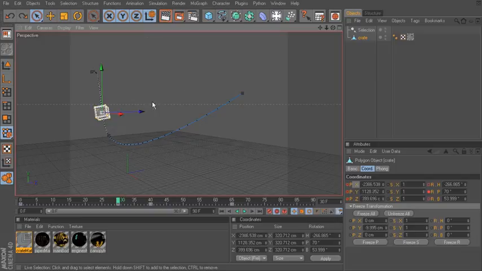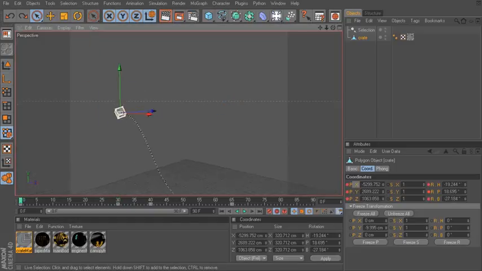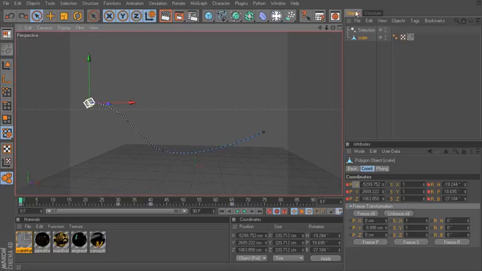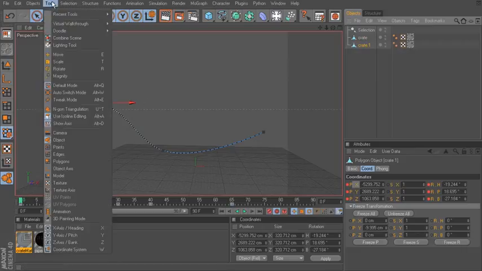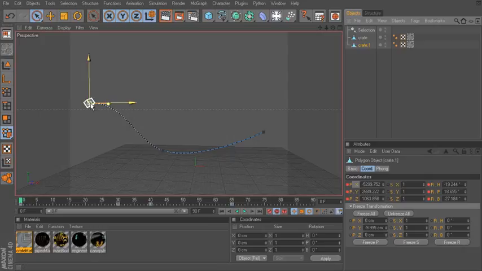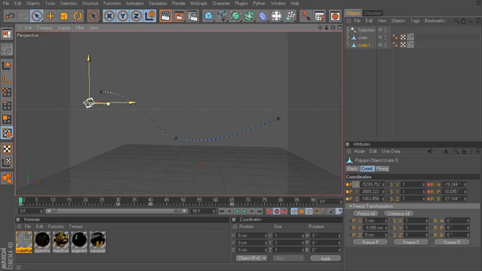However, if we were to work with multiple objects, this is where it really comes in handy. So I'm going to duplicate the crate by going to the Objects Manager, holding down Control and dragging. Now I'll move the path of the duplicated object. You can do so by heading over to Tools and choosing the Animation tool. I'll slightly offset this path.